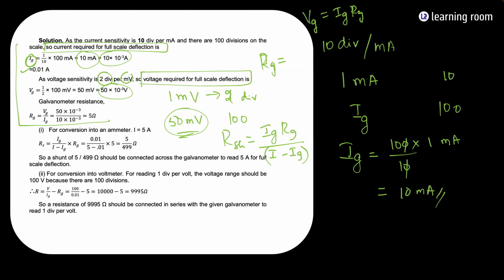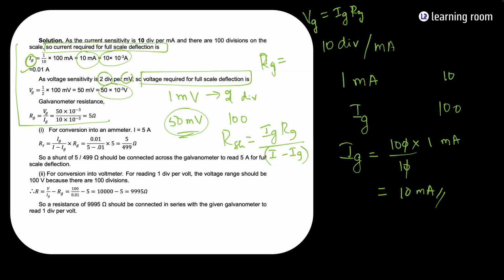And observe, Sai Kalyan, you asked me a question. No, sir, for every problem are we supposed to approximate? Don't do it. In this problem, you have only till 2 decimal values. The previous problem, it was 7.5 and 4 into 10 power minus 3. That is why I did the approximation. In this problem, don't do it, because these are all measurable quantities. So if it goes to milliampere, then do it. Is that clear? So 5 divided by 499, you need not convert it, you can leave it as a fraction also. So that is the amount of resistance that you need to connect to convert it to an ammeter.